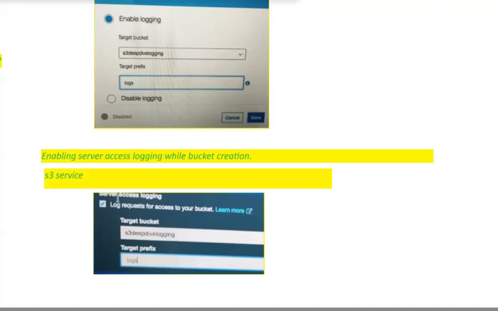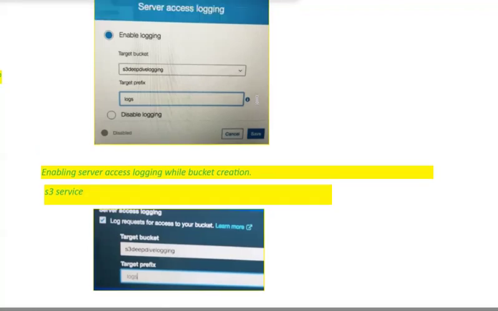While creating your source bucket, there is an option called server access logging. Under that, a small checkbox is there. You first need to click it. Then you need to select the target bucket and target prefix. That's it. And then click on next so that your server access logging is provided from there itself.